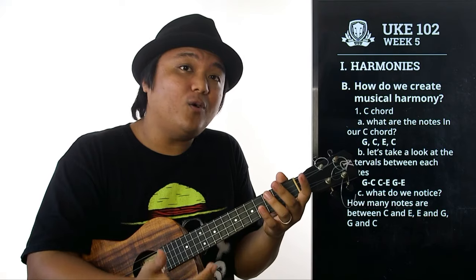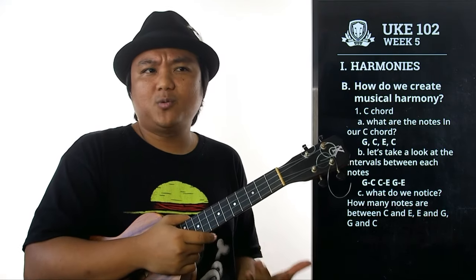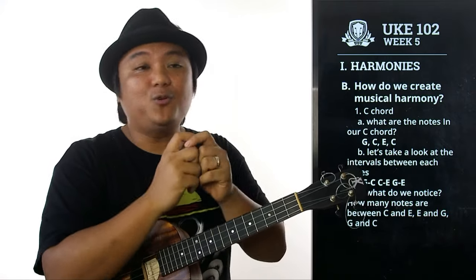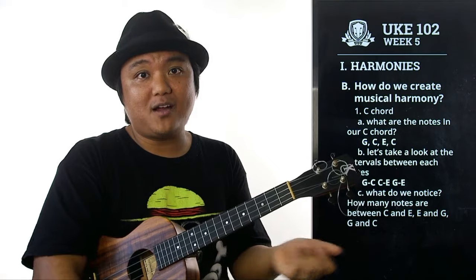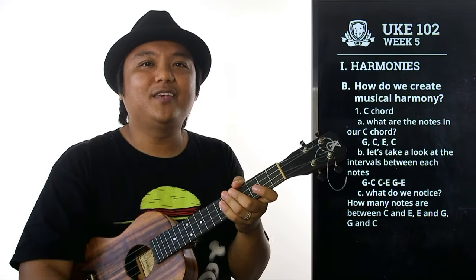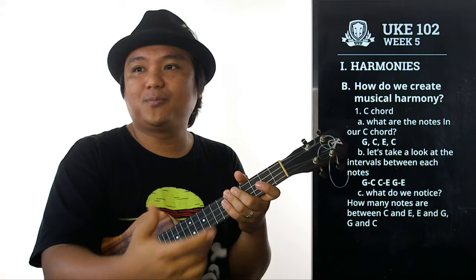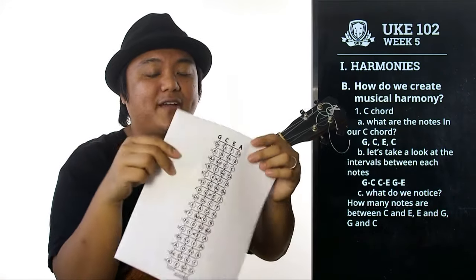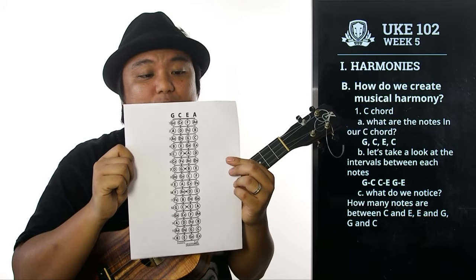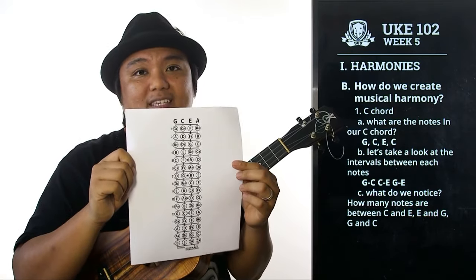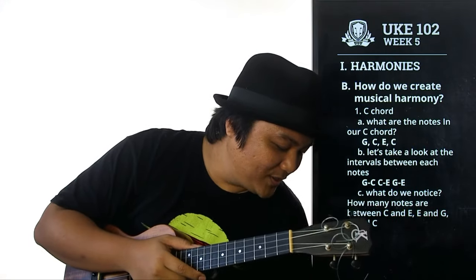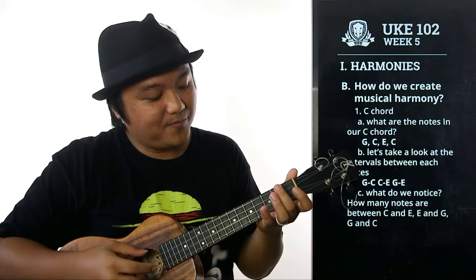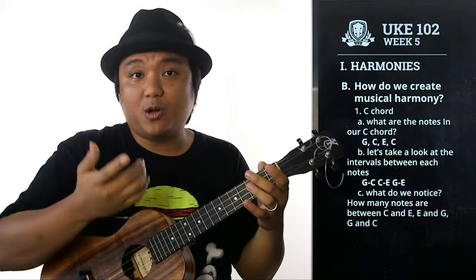So I think last week, I showed you folks the ukulele fretboard you can print out from Ukulele Underground, and then we had you highlight all the notes that you can and don't have to play. I think Kahai has it right here. This is a very handy dandy tool that lets you know what notes to play on the C scale. Once you do that, you're going to be able to see all the patterns that I'm talking about. So when you go here, they will always sound good.